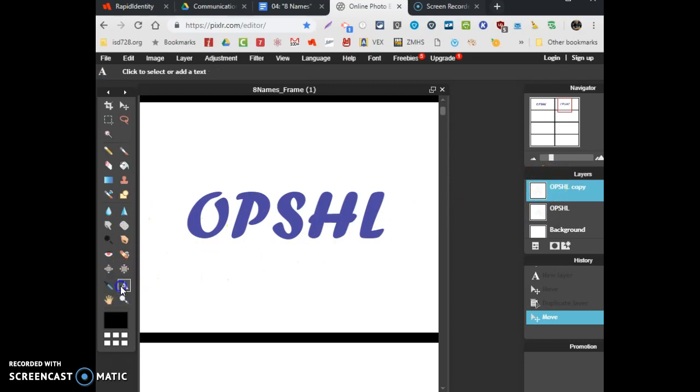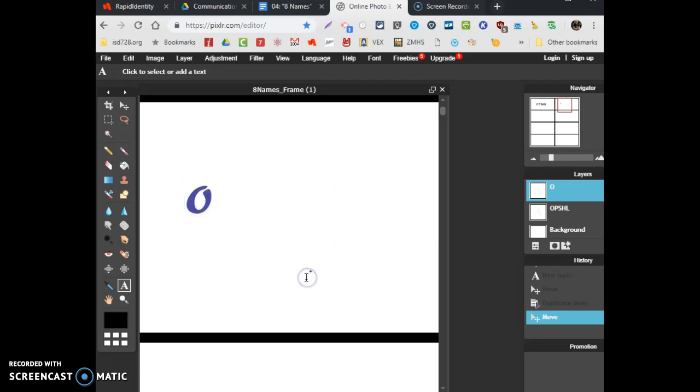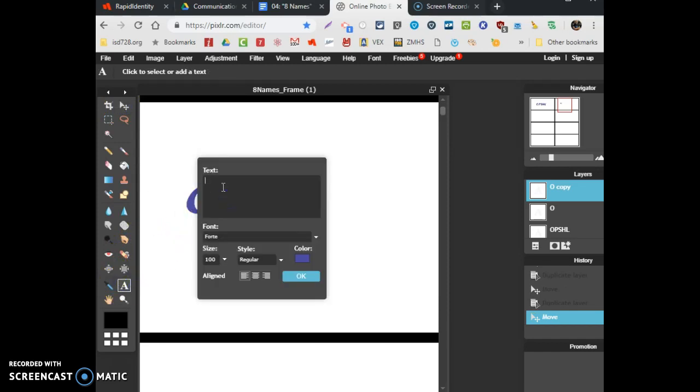So if I go to my text tool, click on the letters, I can make everything 100 points like it wants. And I must get rid of these letters, unfortunately. That's done. So if I duplicate this, scoot it across, text tool, click on it, change the letter, change the size.